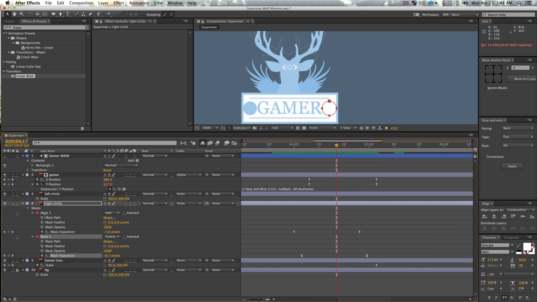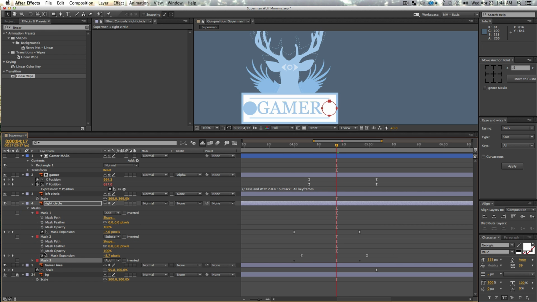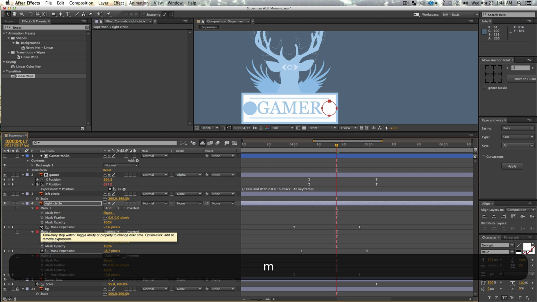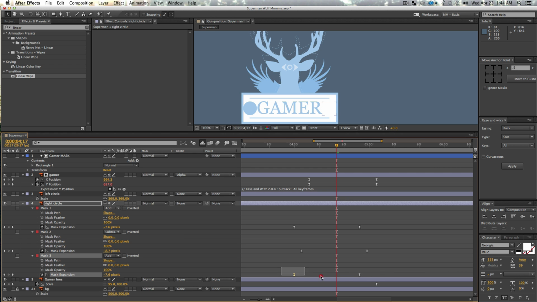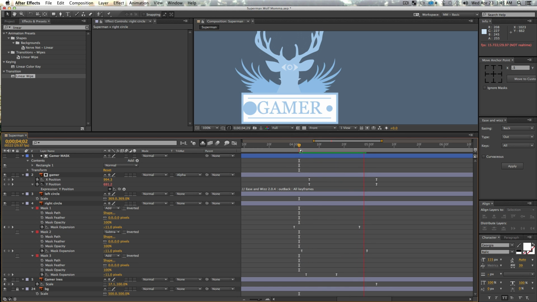Let's grab our mask path 1 and do Command D to duplicate it and drag your mask path 3 underneath your 2. Double tap M to bring up all your mask properties and just turn this expansion. We're going to move a little bit after our other layer. Delete the last keyframe, so the one over here, and just turn your mask expansion up until you just have a circle relative to the original circle we had, if that makes any sense. So now we are going to have a little pop, and it's going to make a circle.